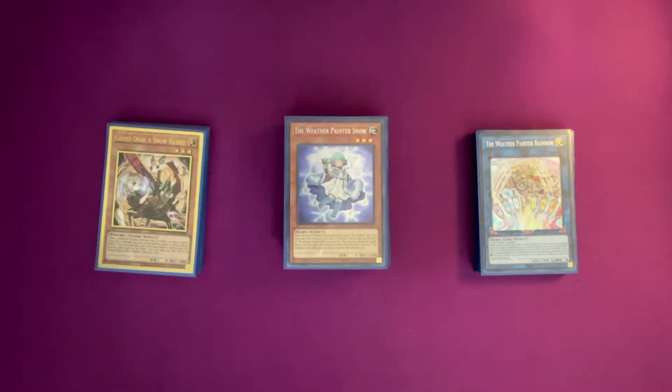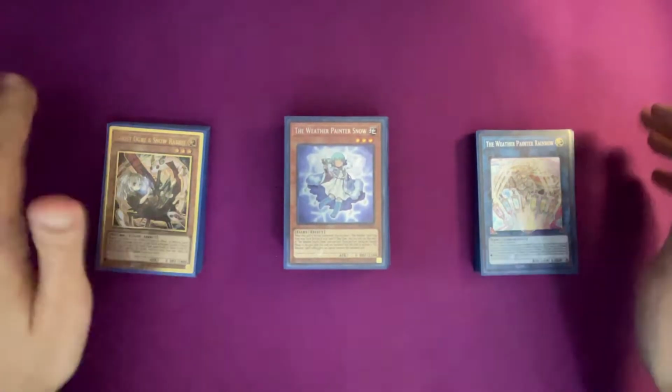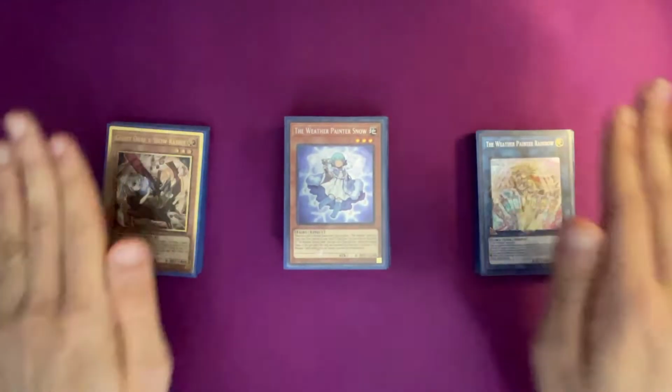But today, guys, I'm bringing you a Weather Painter profile that I've been playing around with in my remote duels. And of course, I'm borrowing a human's pair of hands today. Which human? I don't know. I bought this online. They're really nice hands.